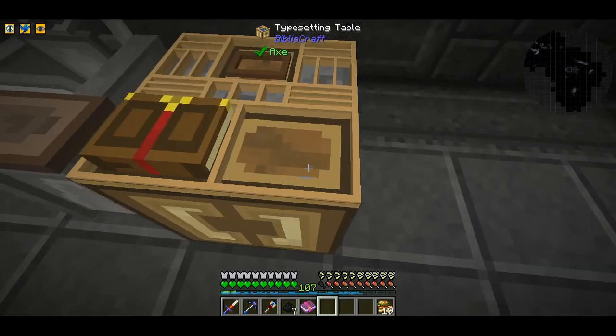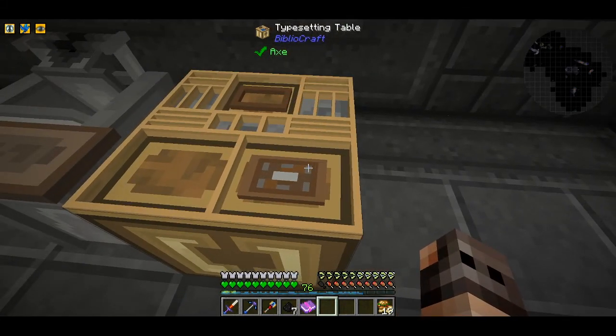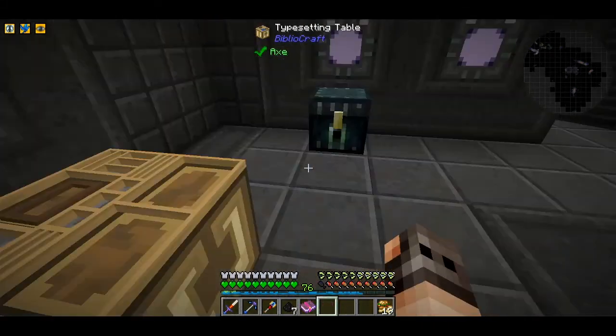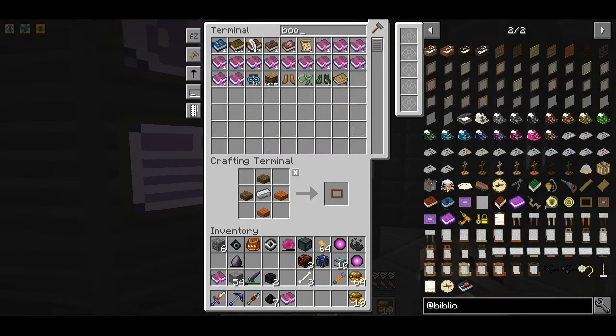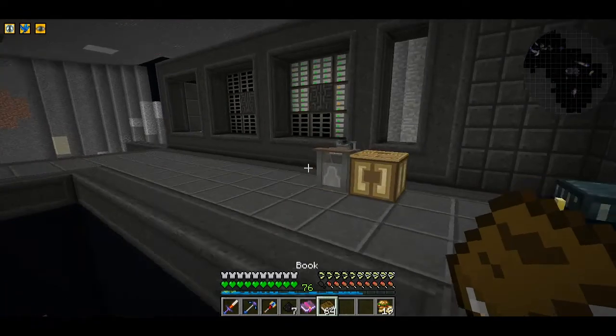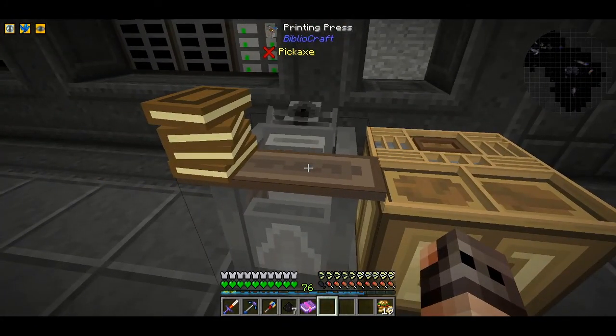We put it there, and if you right click on it with an empty hand here, it will take your levels and give you an enchanted plate. And if you provide the printing press with some books, which I forgot to get, it will start copying. Each enchanted plate will give you 3 books.